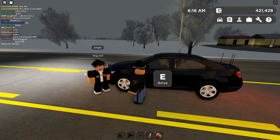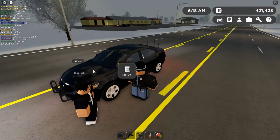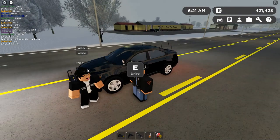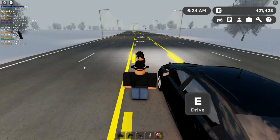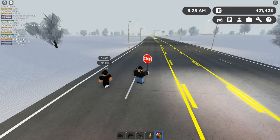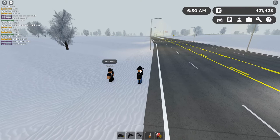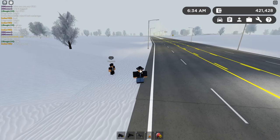Alright, when I tell you to, and I don't want you running in the median here too, I'm going to escort you across the road safely, alright? Which side are you trying to get to? Okay, I'm going to escort you across. Alright, you can walk. All right, yeah, just stay off the road, all right? You can walk down the ditch. I really don't want you to get hit by a car. All right, you have a nice day. Stay safe.